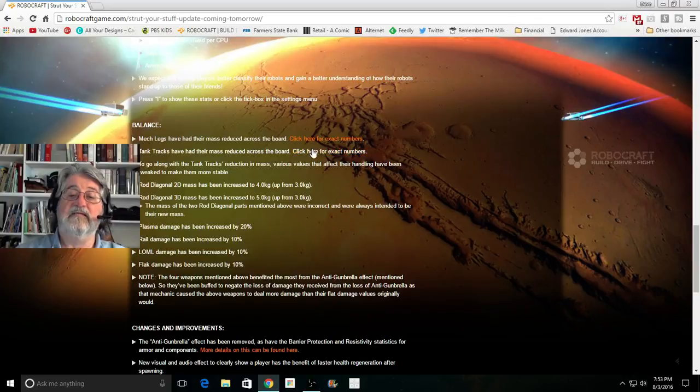One of the things that I think might be interesting from the tank tracks, if they're lightened up, will that increase their speed? Mech legs now, it sounds like, will be affected by thrusters. So you could put your hovers in your mechs and put thrusters on them, have thruster packs on the back. That'll be sort of cool.